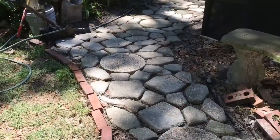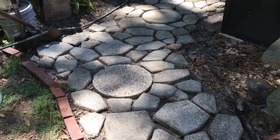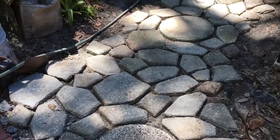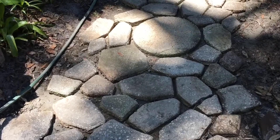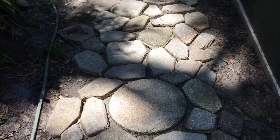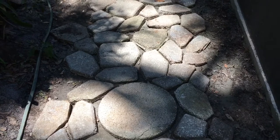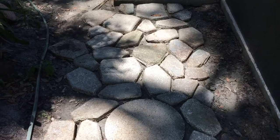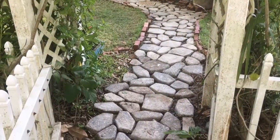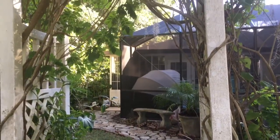The next step is to add some dry mortar mix, sprinkle it in, and then water it into the stones. I don't want the mortar to fill up all the way to the top — I want to leave some crack areas — but the mortar will help secure the stones and allow me to put in my glass beads. I'll make another video on how I do that. And here's the view from the street coming through the arbor.